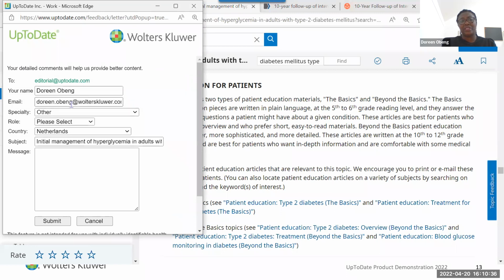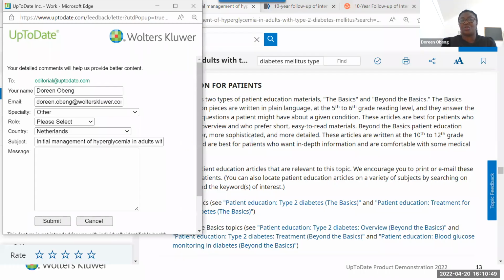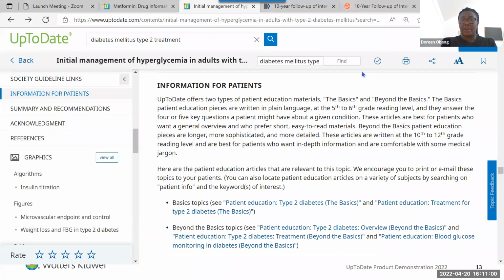And when you click on it, it will show your name and all the necessary information that is needed. And then in the message box, you can add your question or comment, and by submitting it, the editorial team will pick it up and try to give you feedback within 48 hours. So we encourage you to do this as well. There are a few features on this field as well that are quite useful. For example, the find button.